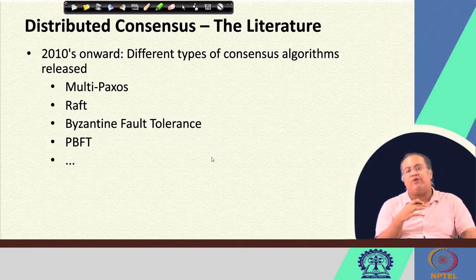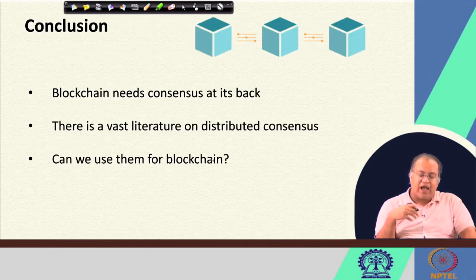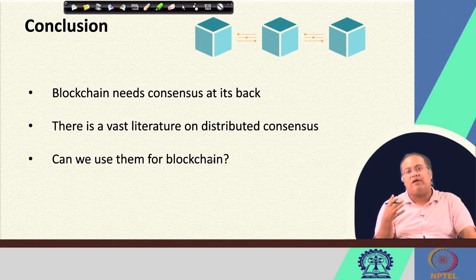Later, while we discuss consensus algorithms, we will try to understand some of these algorithms. Specifically, we are going to learn about Paxos and PBFT in detail, and we will see how they actually work over a distributed system. So, today I tried to give you an idea about what distributed consensus means and how the idea of consensus evolved over time, and I gave you an example of why blockchain needs something like distributed consensus.